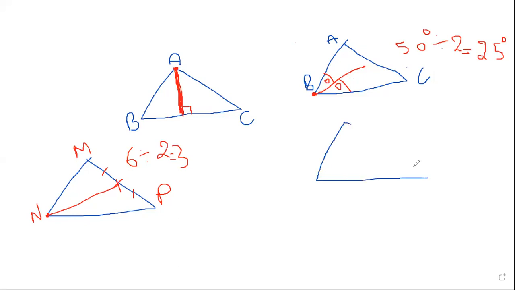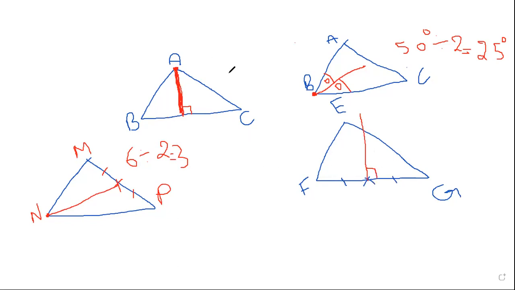Finally, we have the last line that I talked about, which is the perpendicular bisector of a segment. Suppose I have a triangle EFG and I want to draw the perpendicular bisector of side FG. First we get the midpoint of FG. After getting the midpoint using a long ruler, we bring the set square and put it on FG to draw a perpendicular at the midpoint. So this line is called a perpendicular bisector.